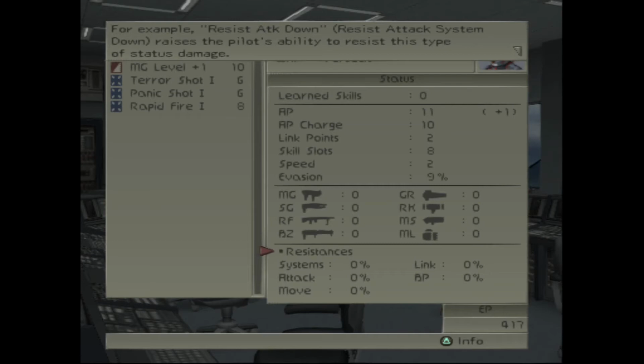This is something that'll come into play once we get EMP backpacks. EMP backpacks cause these status damages. Where if you hit them with attack system down, the unit can't attack anymore. Or if you hit them with move system down, they can't move or evade anymore. You could kill their ability to do link attacks, or you could kill their ability to use their backpack, or completely shut them down if you hit the system down.